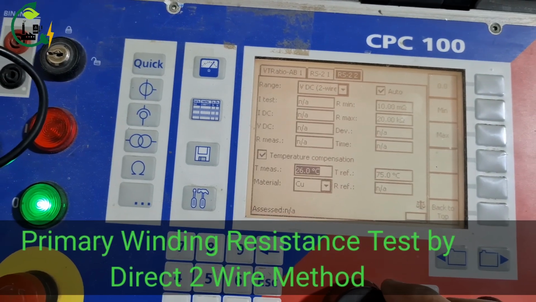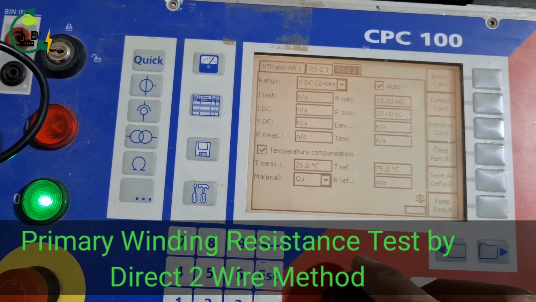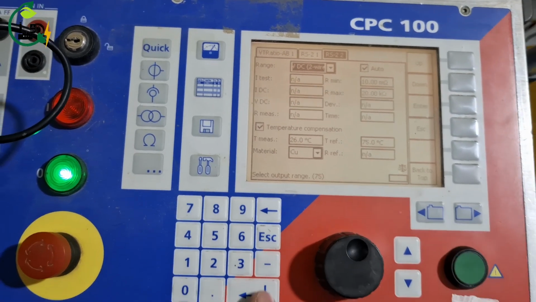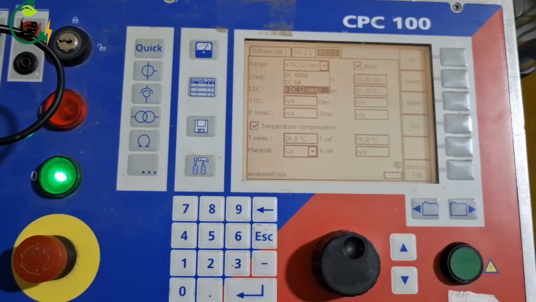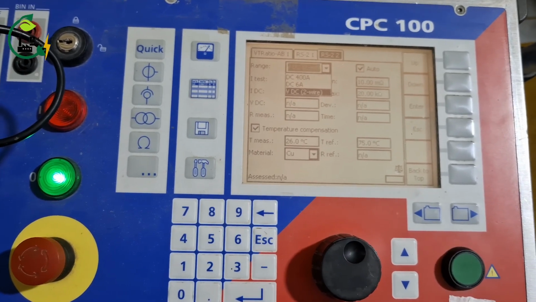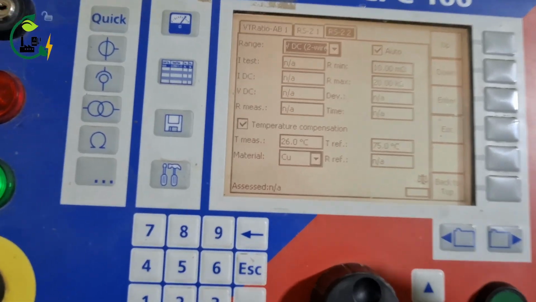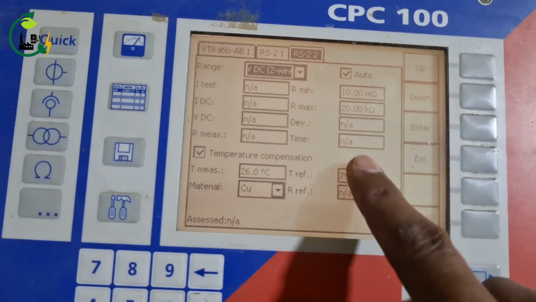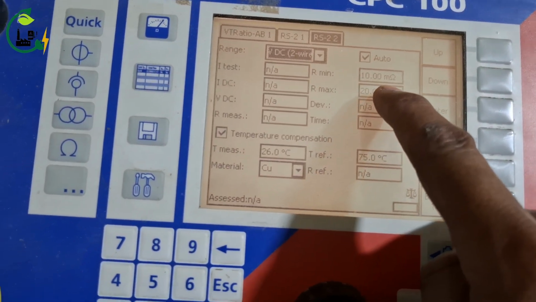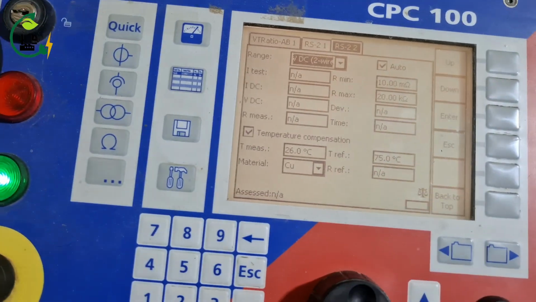For the primary I will also show you, because in some reports we need to show the reference 75 degrees, so no need to calculate, just inject with 2 wires and select the VDC 2 wire method. Here you can see this can measure from 10 milliohm to 20 kilo ohm.